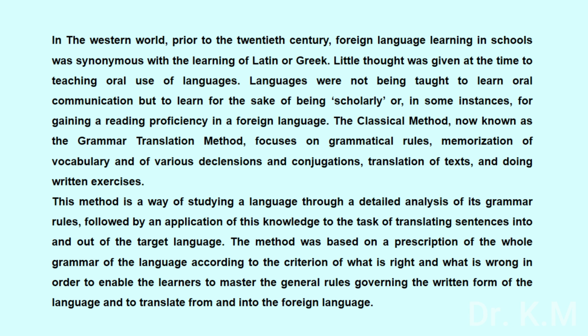The classical method, now known as the grammar translation method, focuses on grammatical rules, memorization of vocabulary and of various declensions and conjugations, translation of texts, and doing written exercises. This method is a way of studying a language through a detailed analysis of its grammar rules, followed by an application of this knowledge to the task of translating sentences into and out of the target language.